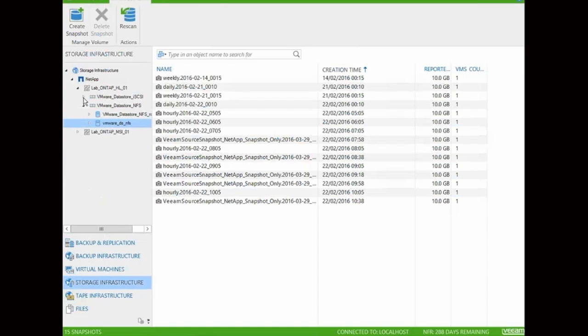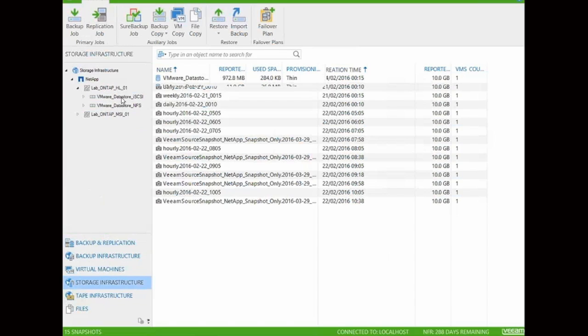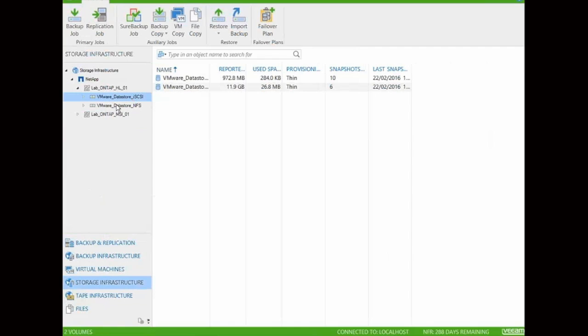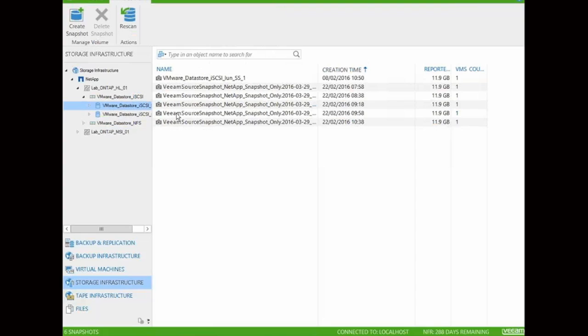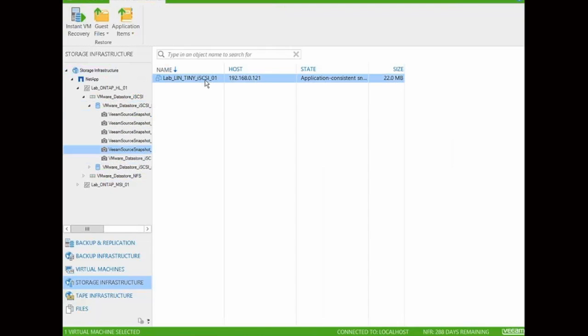So you can see here on the ONTAP that I've got a VM data store, iSCSI 1, and I've got an NFS one also. Within the iSCSI 1 you can see that I have two LUNs. One is our root, so this is the operating system for that particular storage virtual machine. And then we have my iSCSI data store, the VMFS data store, which I can open, and I can see that there is one virtual machine in there.